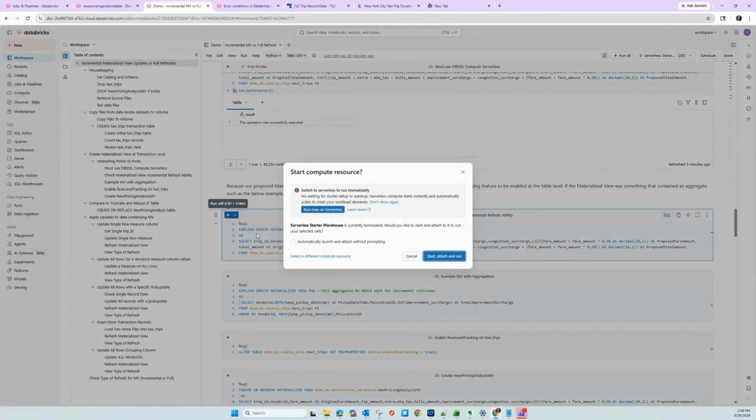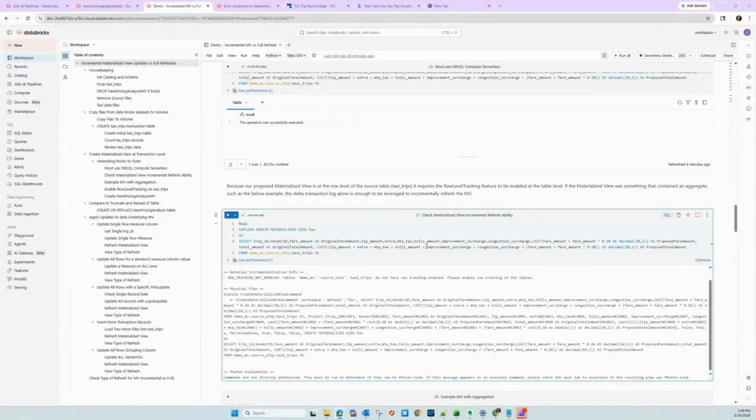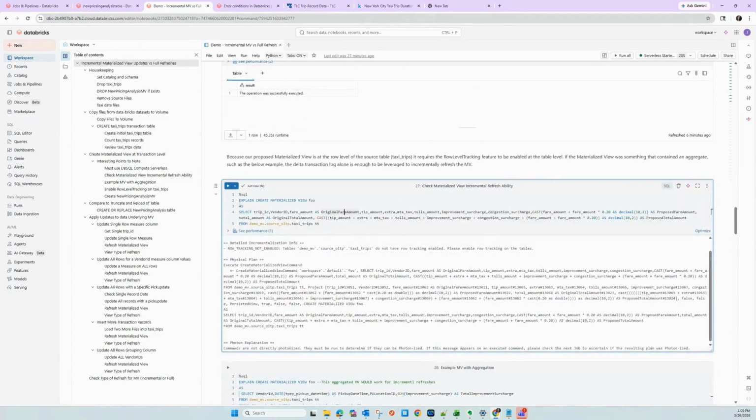And what we're going to see with this, oh, is it going to make me switch back to... Okay, that is the problem with setting the timeout of the SQL warehouse to be its lowest amount, is that it times out when you don't mean for it to. So what I did was I ran this after I spun that back up. I ran this explain command, and it actually gives us some detailed information about this specific query that we're trying to use in a materialized view.